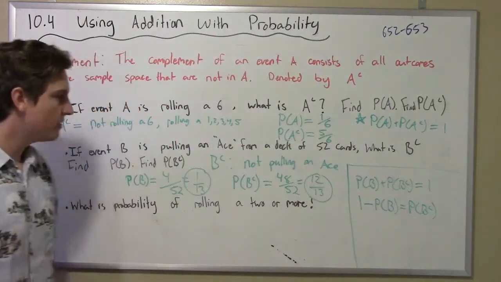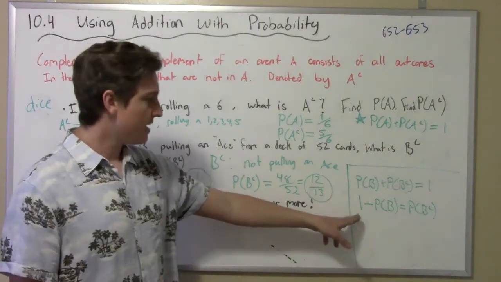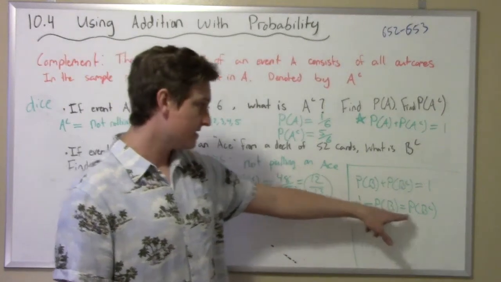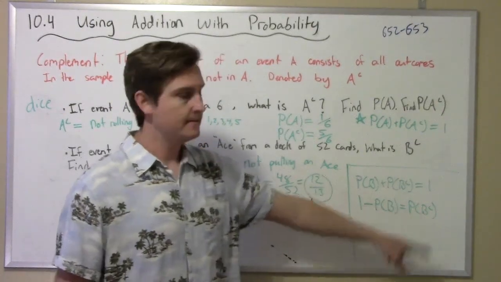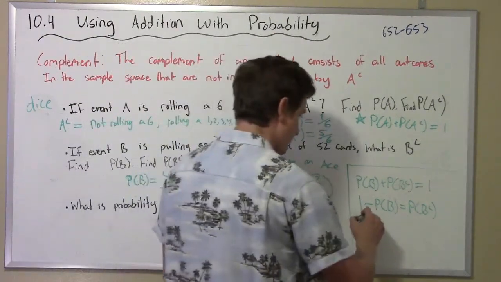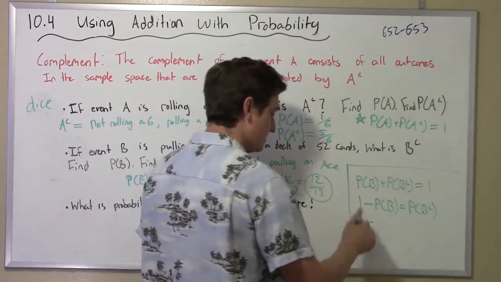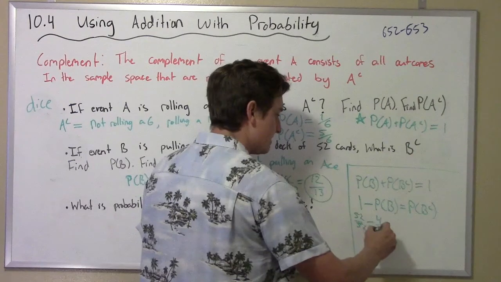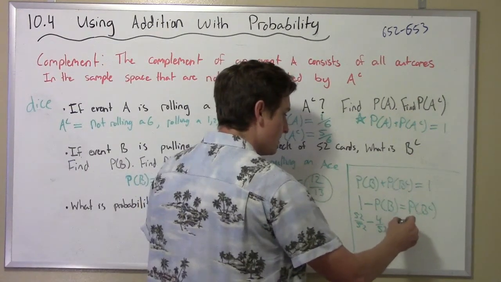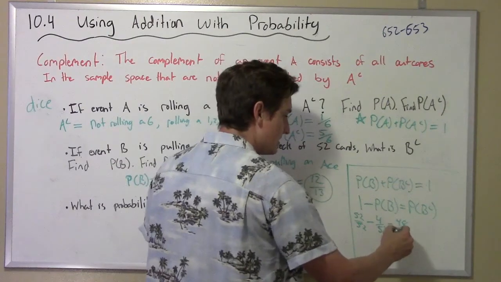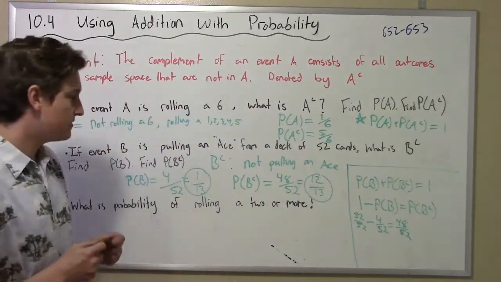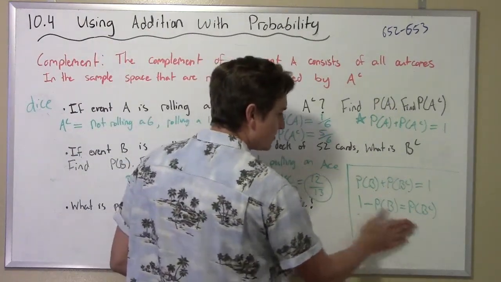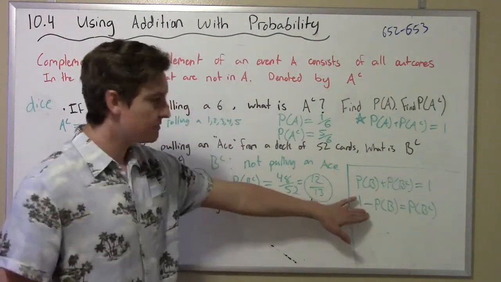Because if you think about it, we said, okay, there's 52 out of 52 cards, minus the 4 cards that give you an ace, equals the 48 cards that are not an ace. We did it with probabilities, though. So we said, okay, 100%, 52 cards out of 52 cards, all the cards, minus the 4 aces out of the 52 cards is going to equal the 48 that are not aces out of the 52 cards. That's kind of how we thought of this. We did 52 minus 4 to get that 48. So there's more than one way to write this relationship, and sometimes this one is more helpful.